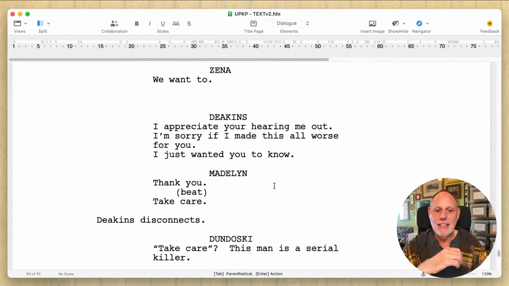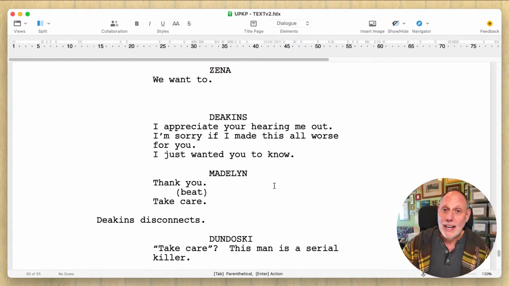But if it's something that they want, then if you're thinking in terms of a person wanting something, it's still an intention, it's still a goal, it's still an objective. But every time you phrase it as what do they want, you put it in an active form. You want what they want to be concrete, specific, clear. And the reason you want that is because if it is not clear, if it's not specific, then we can't tell if they're getting it or not.